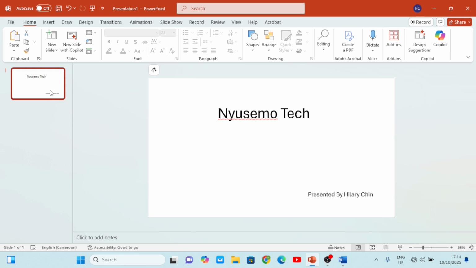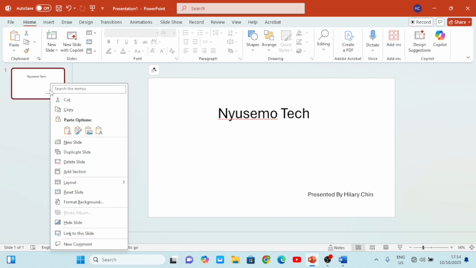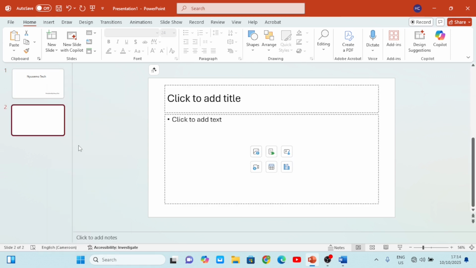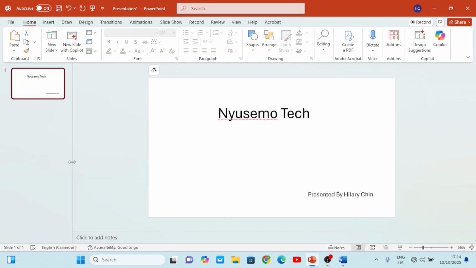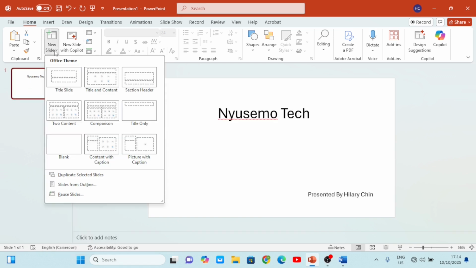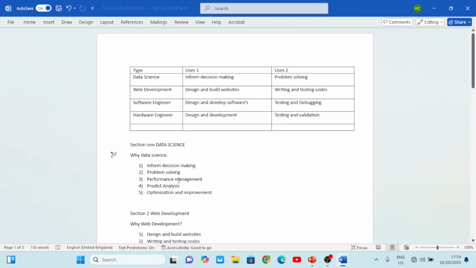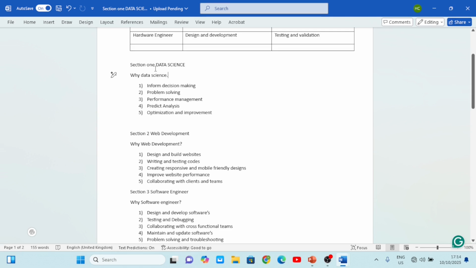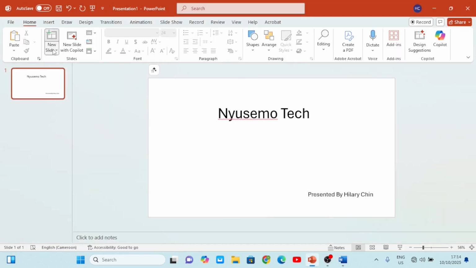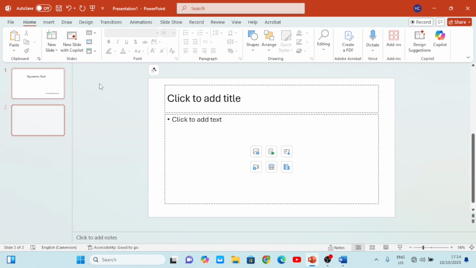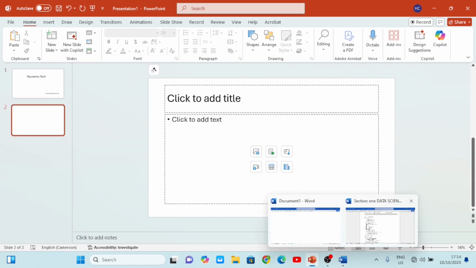And then now when I want to take the next slide, I can right click and then I take the next slide. You see, it automatically brings me the next slide. I can still right click and I delete this slide, okay? But now I want to go up here. The next slide I want to bring is, let me check my presentation and see how it looks. So the next slide that I want to bring, I want to bring a slide that will give me the header and then the information and then the section. Perfect. So I'll just come here now. I'll choose a slide. This slide, title and content, is okay for me. Perfect. So I'll just come here now.